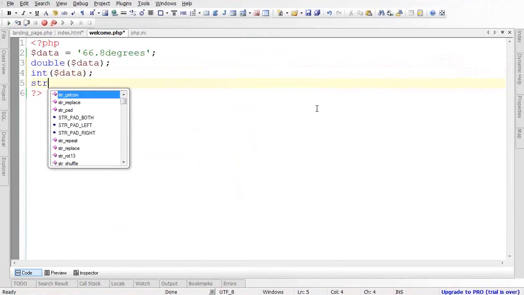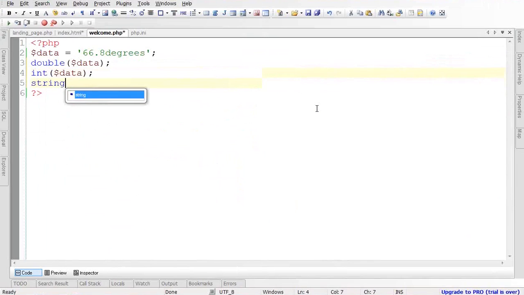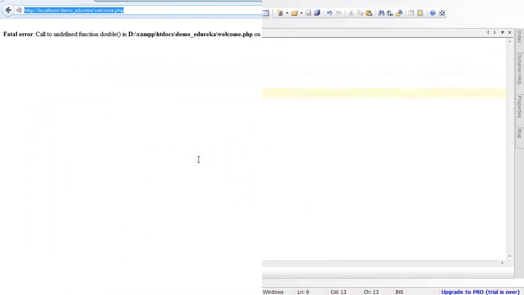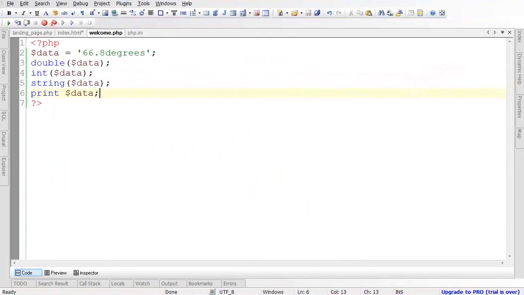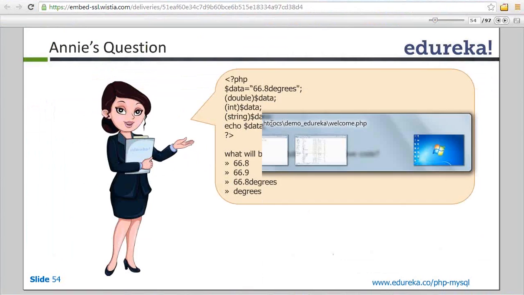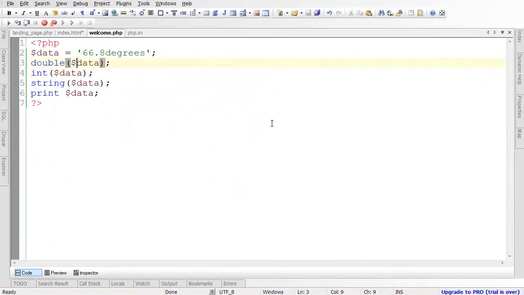Now I'm doing string of $data. Now I'm printing $data. Now it will give me, you can see, oh sorry, okay, sorry.